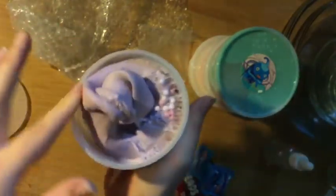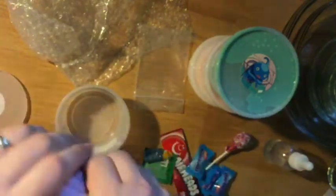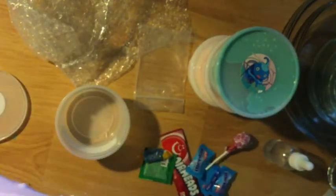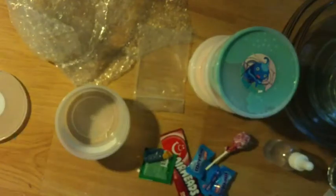In my opinion. And I know that sometimes when things ship, there can be some mixing that happens, but I literally don't see any pink in this, so I think maybe it was just the purple aspect of the slime, or maybe it was pre-mixed, I don't know. But I think that it was slightly less enjoyable than it appeared.